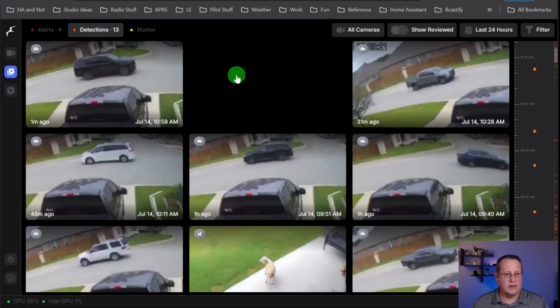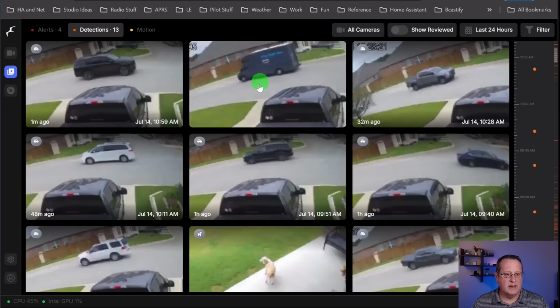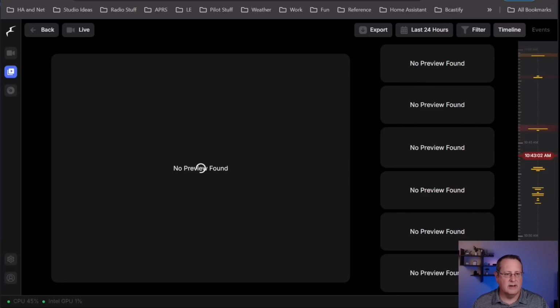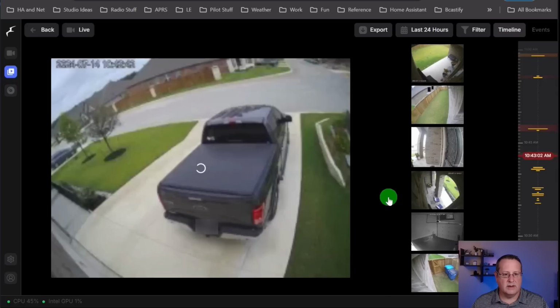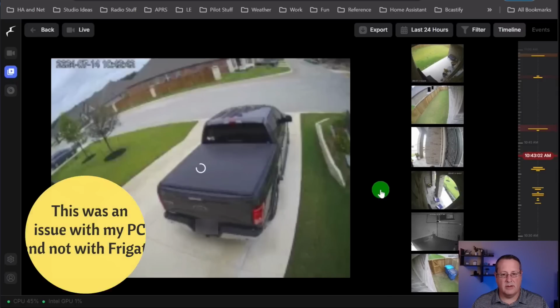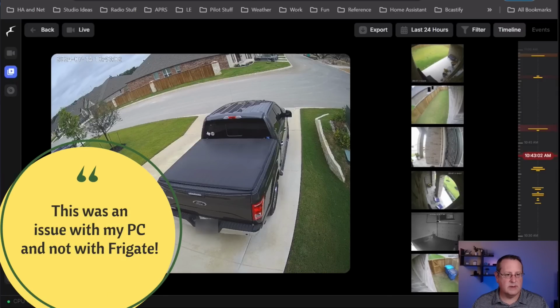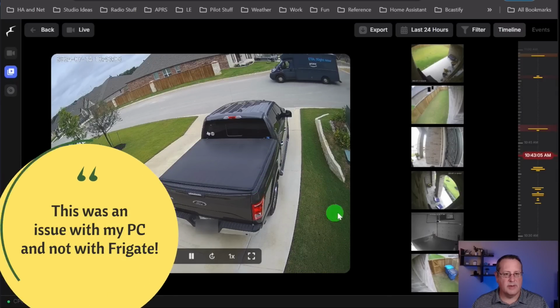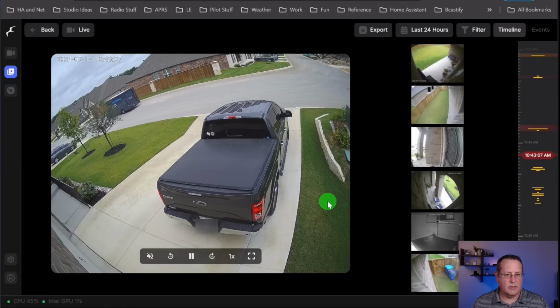Let me go back over to this one. And of course, since I'm filming a video, it doesn't work. It worked earlier, but you can also click it. So if I click on here, it's going to play it, unless of course it makes me a liar. Interesting, I had another window open, so maybe it had some resource contention. Okay, so there was maybe a little resource issue with having multiple browsers open.